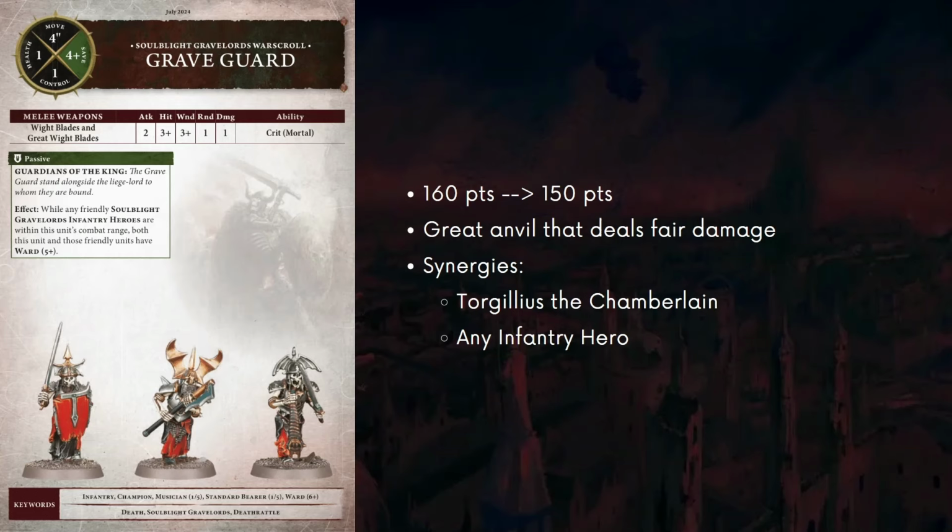Graveguard, not quite the glass cannon that they used to be. They did go down 10 points, which is good. I like seeing cheaper units, but they did lose 1 point of damage, so now they're no longer damage 2, they're damage 1. But I think they're working as great anvils that deal fair damage.